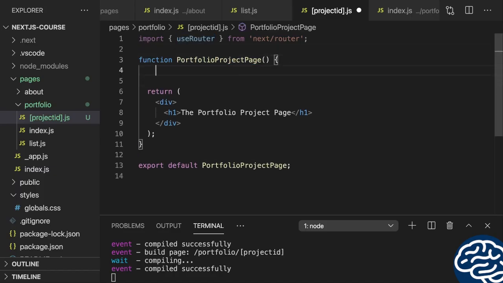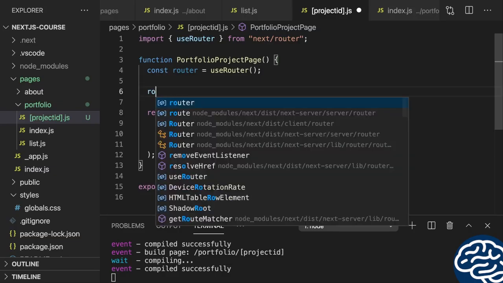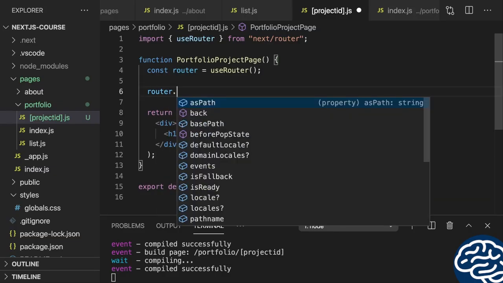Now inside of the functional component, we can then call useRouter like this, and this will return a router object to us. Again, if you would be using withRouter, you would be getting that router key here on your props object. Now what does this router object give us, which we're getting here? This router object exposes various pieces of data and various methods we can use.